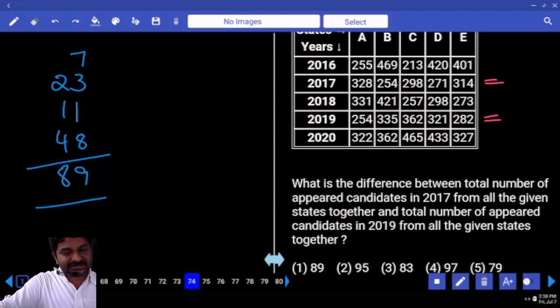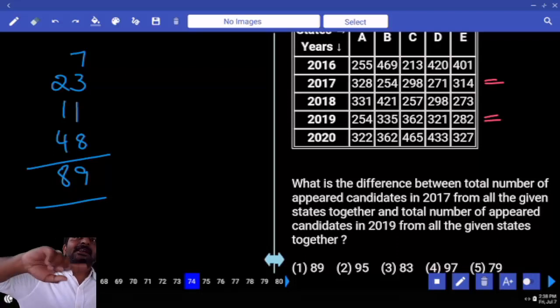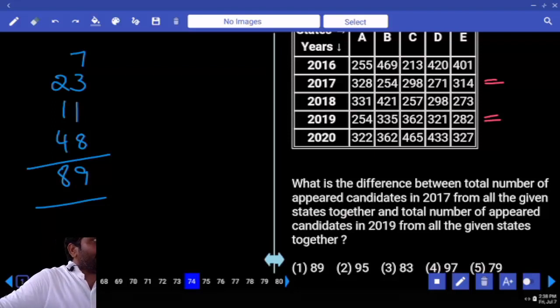yes, of course. But it takes time. See, when you are adding a 3-digit number 5 times, you will definitely get a 4-digit number. When you are increasing your number, your risk factor also increases. Possibilities to make a mistake also increase. Understood? So instead of adding, what I am doing? I am taking the difference. So I am using only smaller numbers here. That's the point. Not only this question, everywhere I will try to reduce the number by any means.